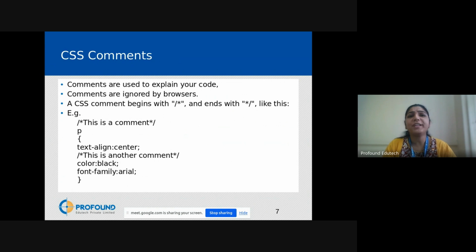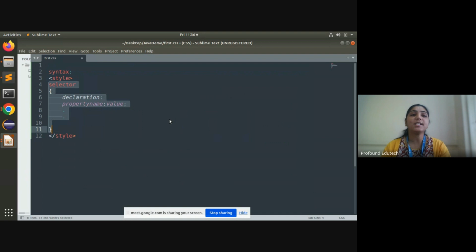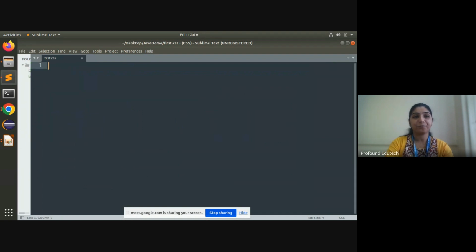And how to define comments in CSS? So see, CSS comments are defined with the help of slash star, and it should end with star slash. So CSS comments begin with slash star, then your comment part, and it should end with star slash.